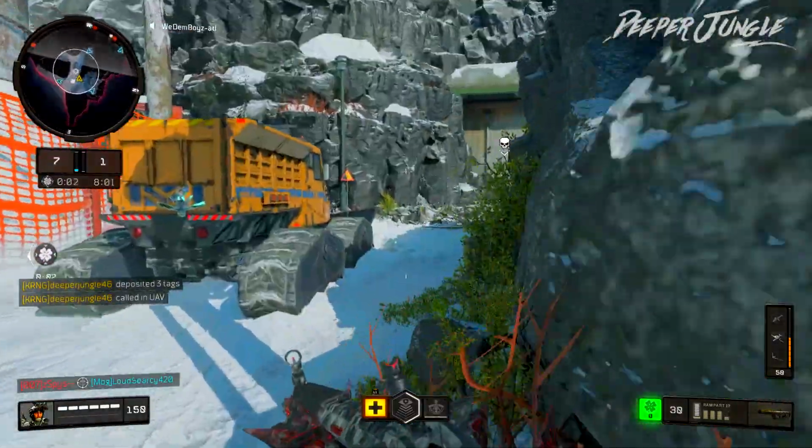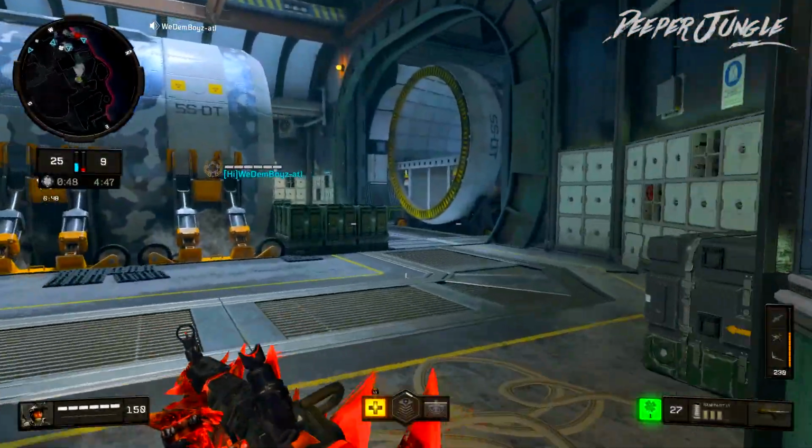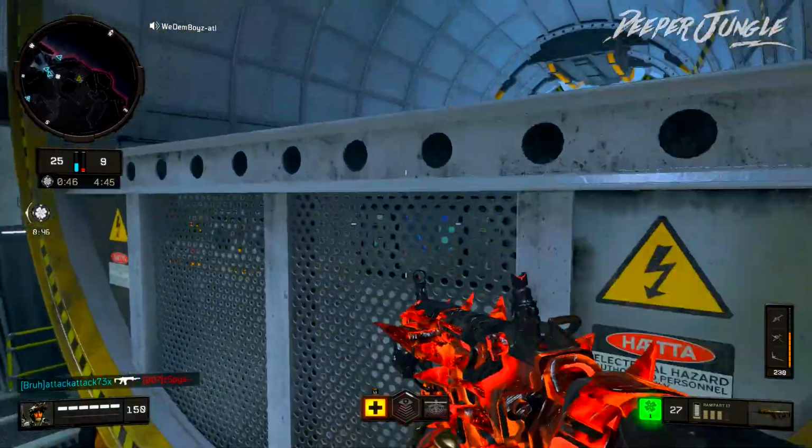Alright, we're actually doing pretty well over here. Just got our UAV, and we're going to be throwing that down, just so that way we can see if an enemy's trying to go and deposit. Because that's the thing, unfortunately there's not a hater or a VSAT in this game.